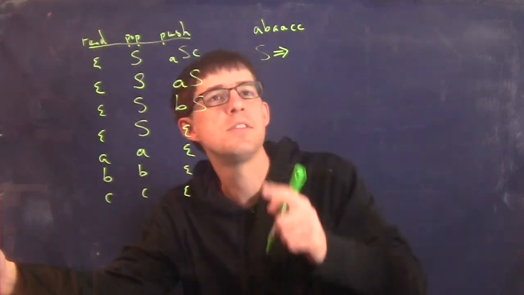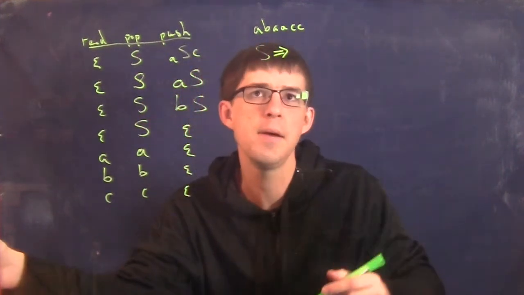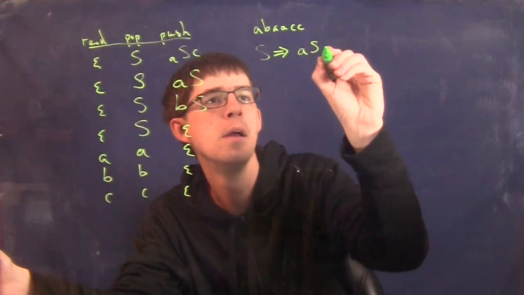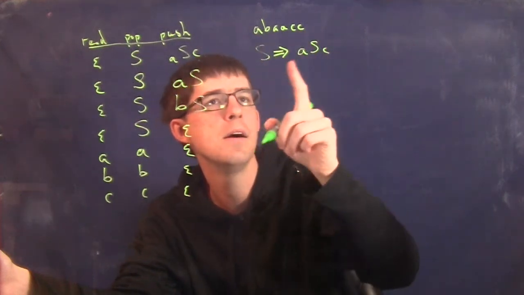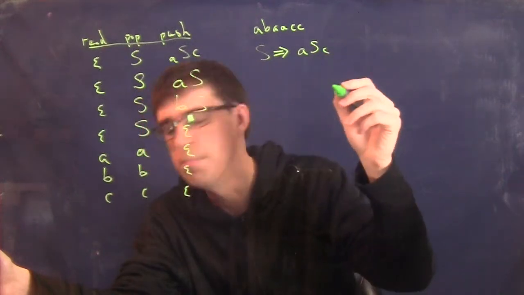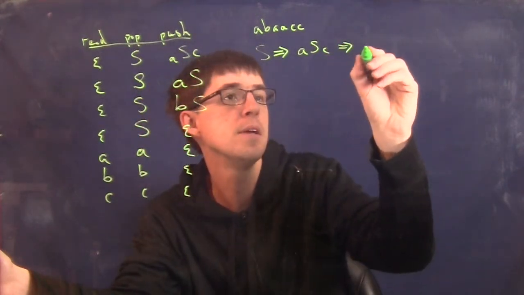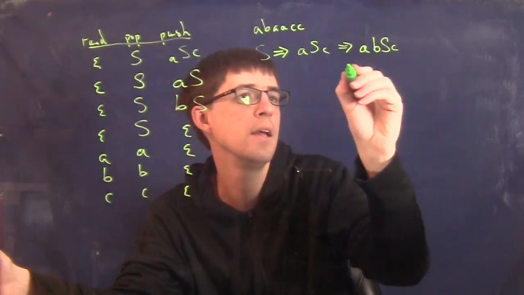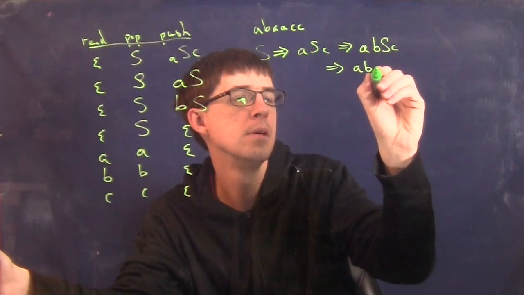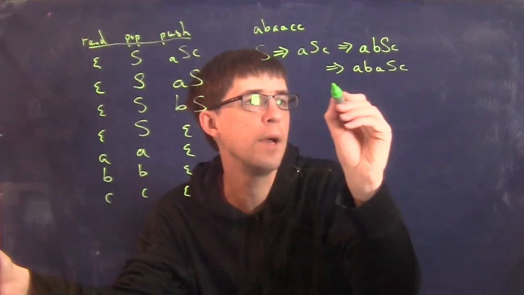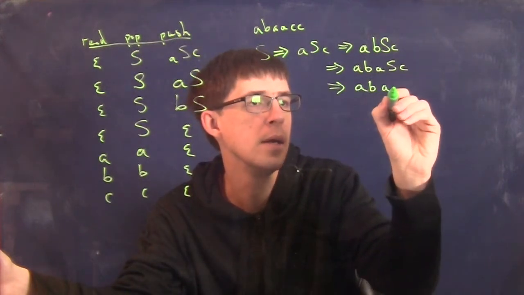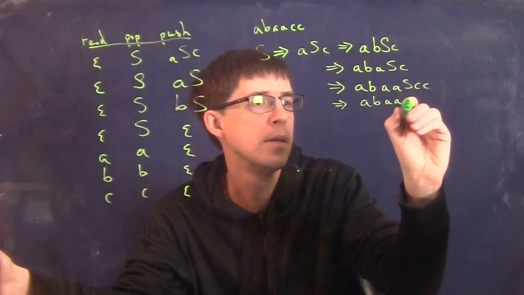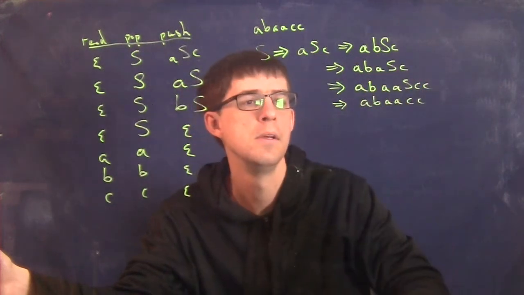All right, to get this on the grammar, ABAACC, you may have to think about this a little bit. How do I get that using the grammar rules? I think first I should go S goes to ASC. That gives me the first A and the last C. And then next I want to see a B, so maybe I'll go S goes to BS. S goes to BS, so A, B, S, C. And now I'll go S goes to AS, A, B, A, S, C. And then I'm going to do S goes to ASC again. A, B, A, S, C, C. And now S goes to epsilon, and we're done. A, B, A, C, C. All right? That's how we do it.